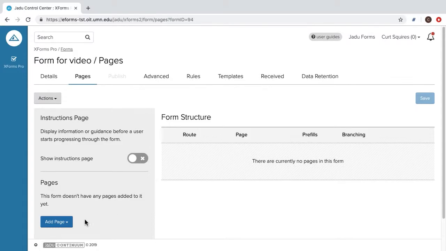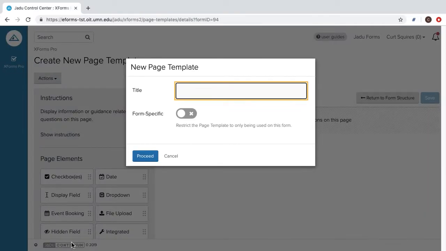To create a page, we can look along the left margin here, and there's an Add Page button, and we want to choose Create New. After we click on Create New, we'll be prompted for a name for the new page template. Remember that Jadu uses the terms page and page template pretty much interchangeably.